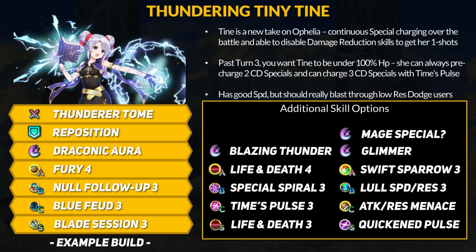Like Ophelia or Lysithea, you really can't ignore the sheer damage output with a pre-charged special and high base attack. Plus, Tine is going to continuously charge a special for 3 turns. That means that by herself, she can pre-charge any 4 cooldown special given the time. Honestly, her base kit doesn't exactly play into her weapon.